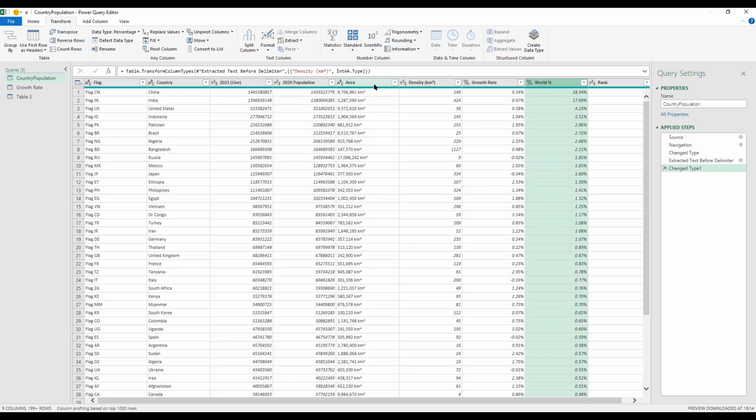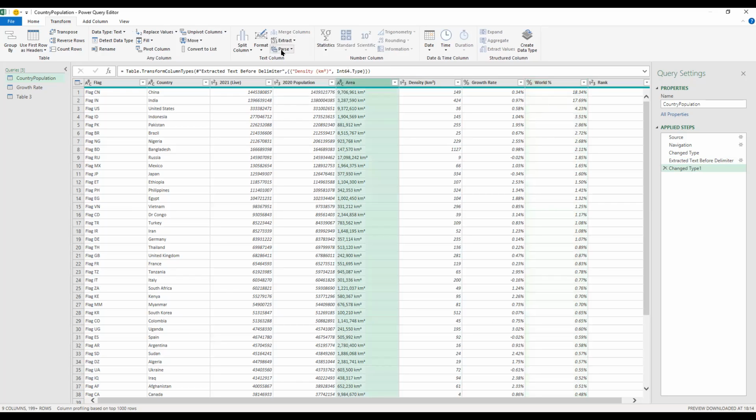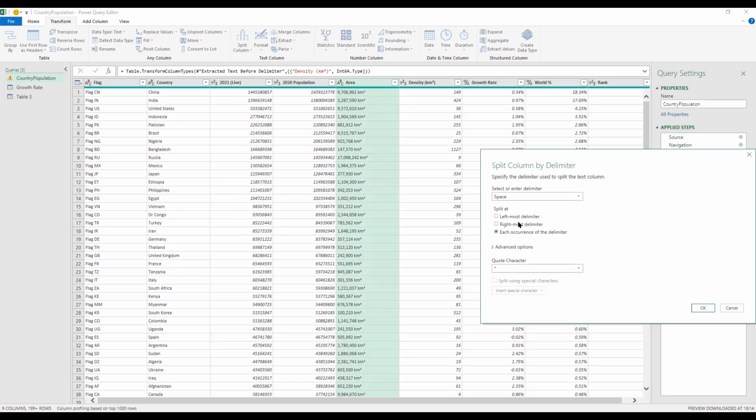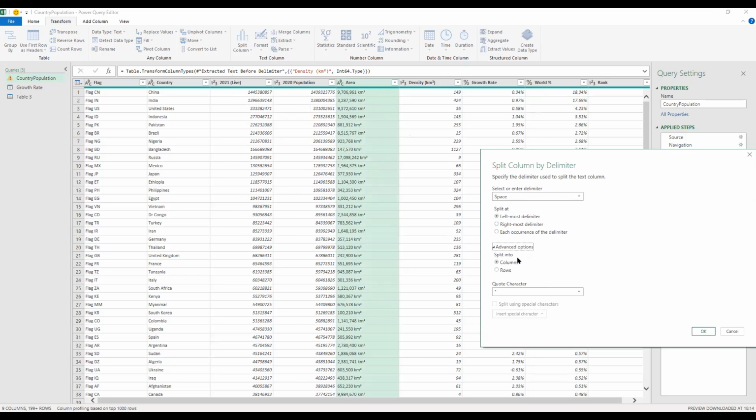For this area now, let's assume we need the units. You can do Split Column, and you can split by delimiter. You can split by position, by lowercase, uppercase. You can separate digits from non-digits. But in this case, what do we want to do? By delimiter. If the delimiter is occurring several times, but I think it's just occurring once, the delimiter is going to be what? Space, because you have a space.